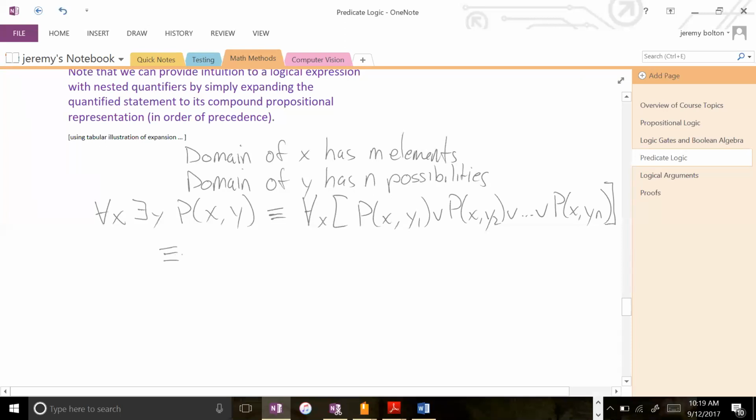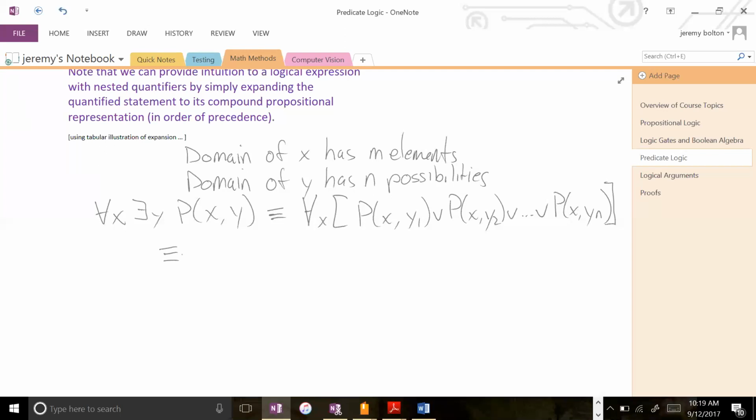And similarly, we can now apply the universal quantifier. The universal quantifier is simply going to enumerate out this entire expression m times. So we're going to get this row repeated m times. Again, just like a double for loop, like traversing a square or a grid or a table. We're going to get a grid or a table of predicates with all combinations of x's and y's. We're combining all of those truth values using conjunctions and disjunctions based on whether we have an existential quantifier or universal quantifier, and in which order they're in.